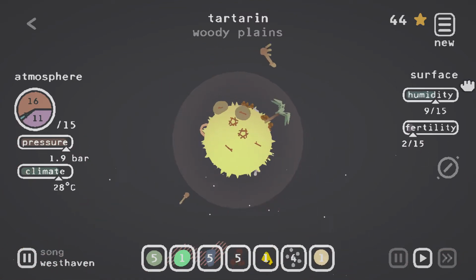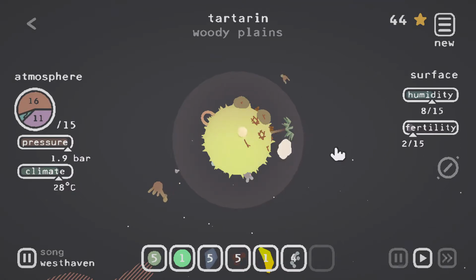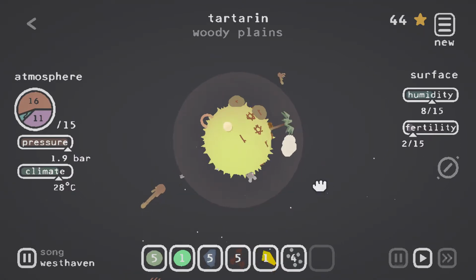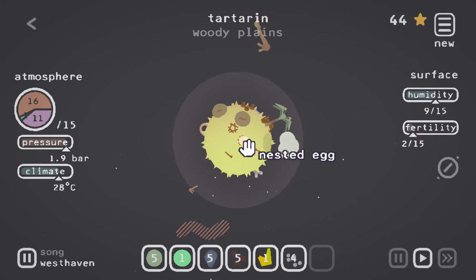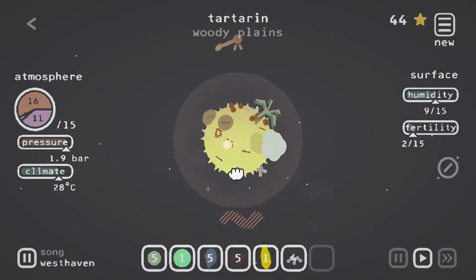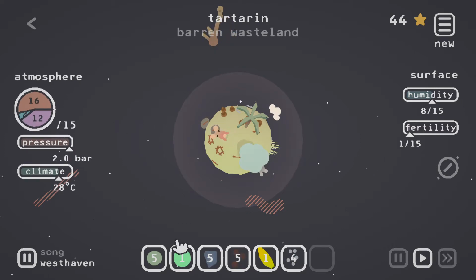Alright, let's make another. Where have I got an egg? I want to use egg. A nest. I want a bunny. What's that problem? Oh, it's oxygen. Where's my oxygen? I've just got no oxygen.